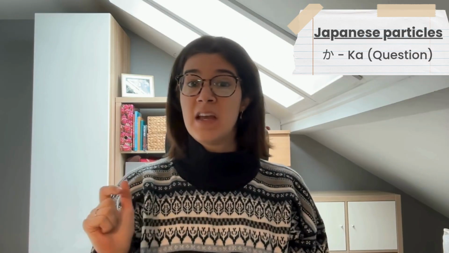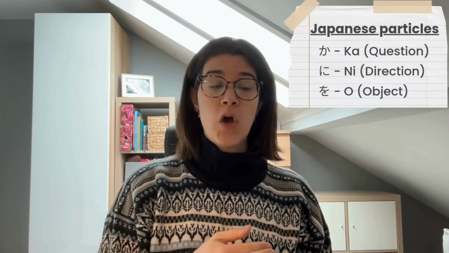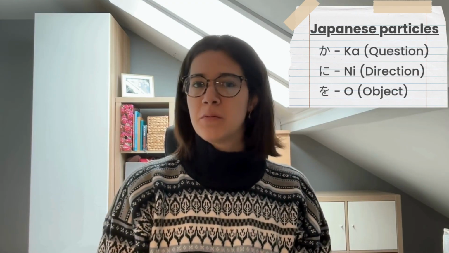Those are the particles. We don't need to dive more into that, but what I decided to do is to go back into the different sentences that we've already learned, and I could already identify that we've been using 5 particles. One would be the particle ka that you add at the end of the sentence to indicate that it is a question. So, for example, in mizu wa arimasu ka, that is a question meaning do you have water? So that is why we put it at the end. Then we have others that indicate direction, such as ni, and the particle o that indicates the object.